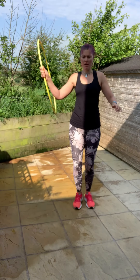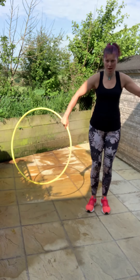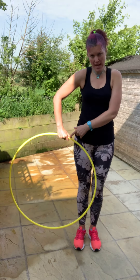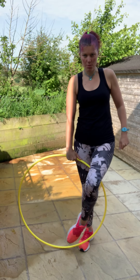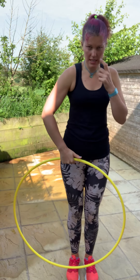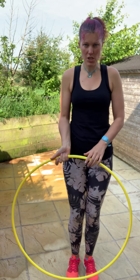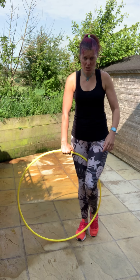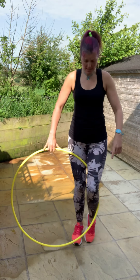From there we added in a wedgie — so we went under the leg, over the neck, and then in this hand we swung the hoop back and swung it in. The hoop is on my right hand side of my body, my left foot is stepping back into the hoop. It's on my right hand side, my thumb is facing towards the leg that it's going to go under, my palm's facing back.